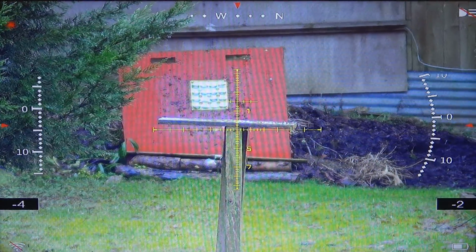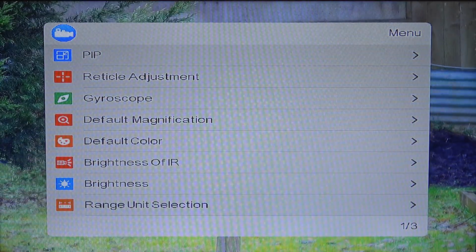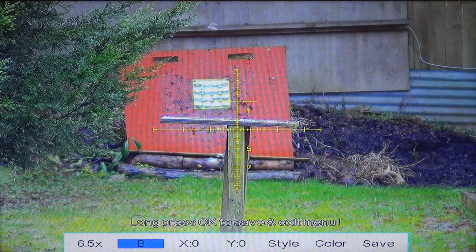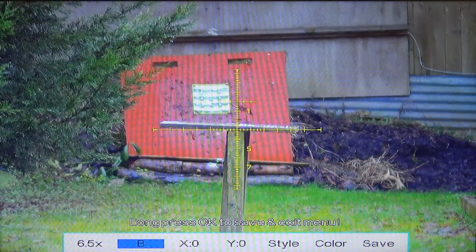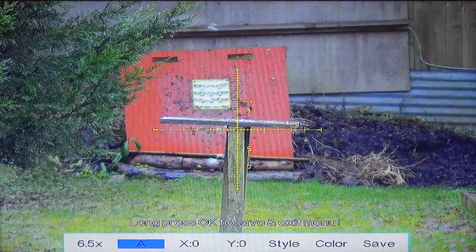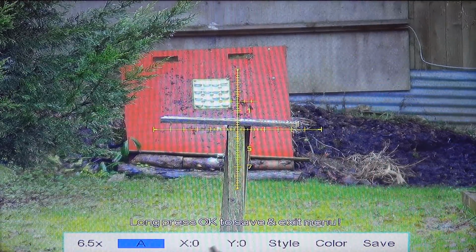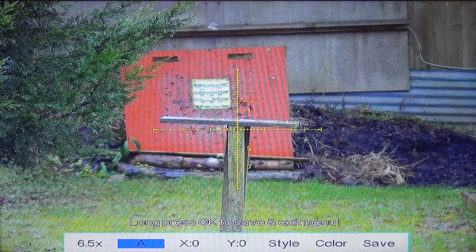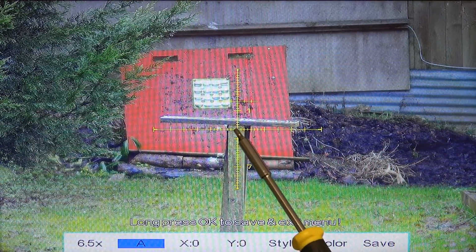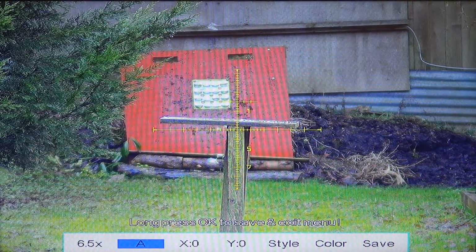We're going to go into the menu system now, and we're going to go to the reticle adjustment setting just there. And we're just going to change that back to A. And if you notice, on A, we haven't made any adjustments. We're on 0, 0, so it's dead center. And like I say, you would test fire and zero to your group at this point using the extra mount.